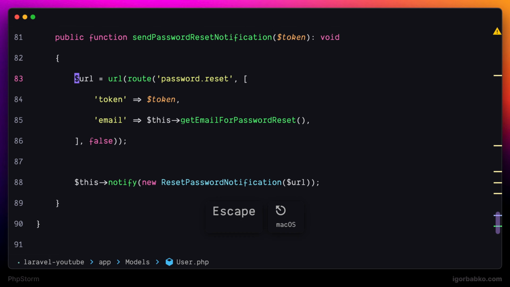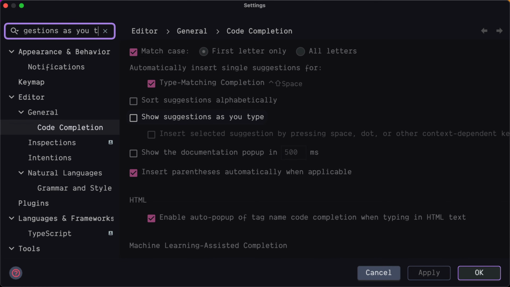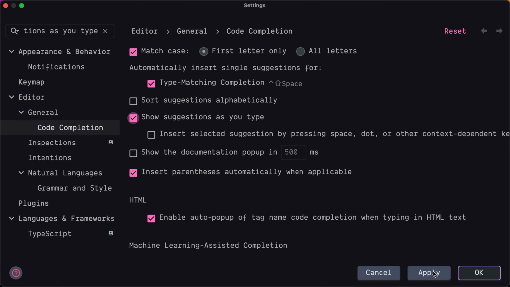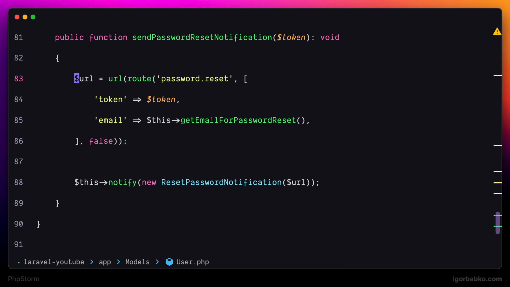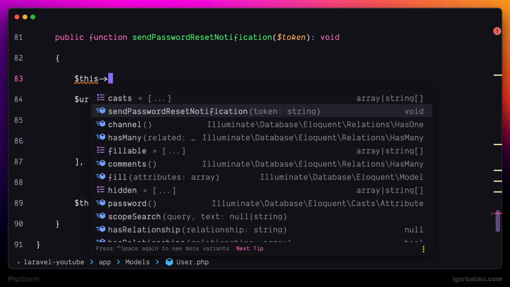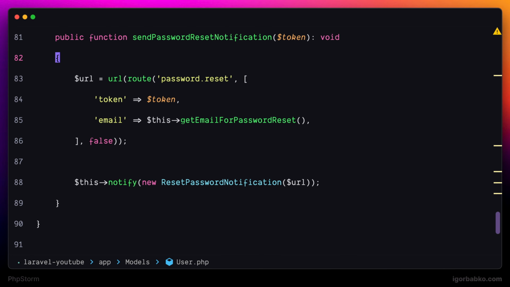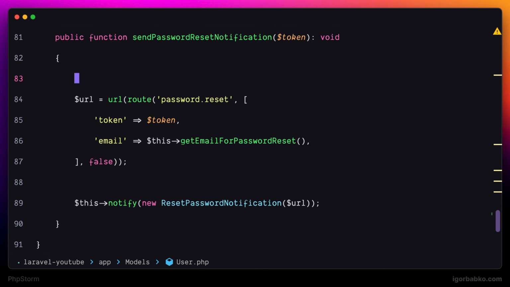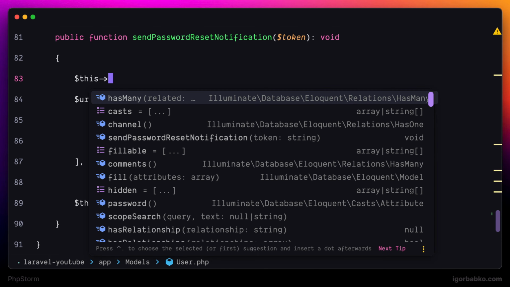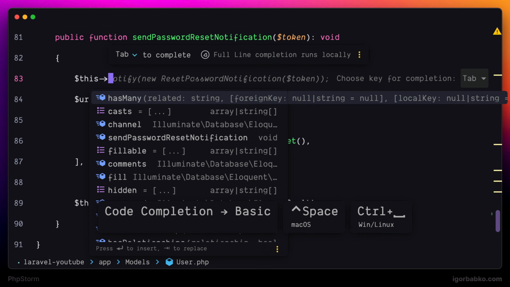But for this lesson, I'm going to enable the feature to open up auto-completion window automatically. In settings, I have to enable the following checkbox, Show Suggestions as you type. So now as you can see, once I'm gonna start typing, window with auto-completion list appears automatically. By the way, if we're going to press Ctrl and space as auto-completion window is open, then auto-completion list will include not only the public members, but also protected and private members.